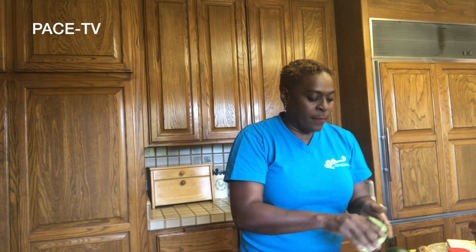Oh, that one just come right off anyways. I don't gotta cut it up so much. So, there. I'm just peeling off the skin of the avocado, and it peels off really easy because the avocado is ripe. So I'm peeling it off.